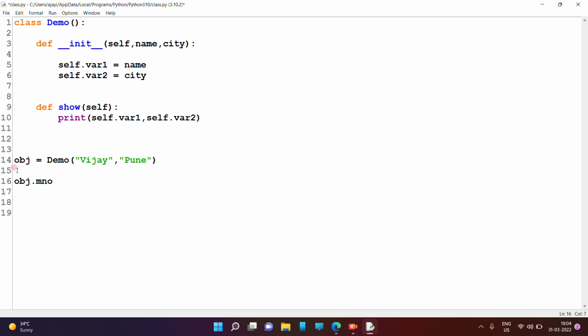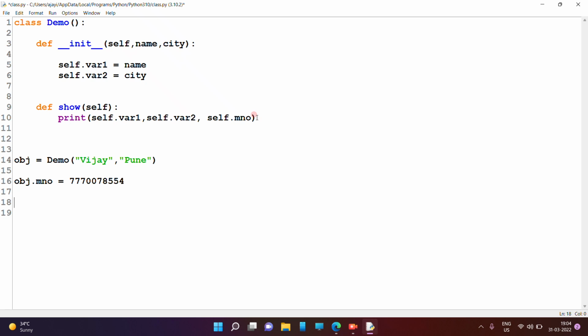I will create MNO, which is a mobile number. MNO equals 777 007 8554. This is my mobile number. I will simply write my mobile number as an instance variable. It means we can create an instance variable by using the object name, right guys? So now I want to access this MNO inside the show method, right guys? So I will simply print here self dot MNO, right? So we have to write this self. By using self we can access data members and member functions inside another method, right guys?